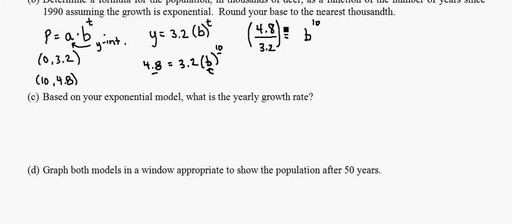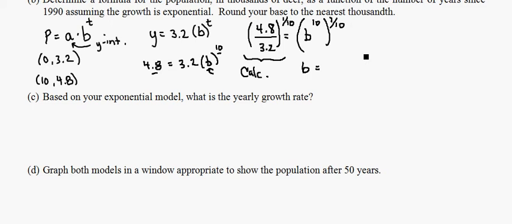To get rid of a 10th power, we take a 10th root. That is most effectively done on the calculator by thinking about it as a 1/10th power. So we're going to evaluate this purely on our calculator. There's no way to really do that by hand. All right. So what I'd like you to do is take a moment, put that into your calculator, and make sure that you can evaluate it. Be careful. Use good parentheses. Think hard about it and see if you get the same answer I do.